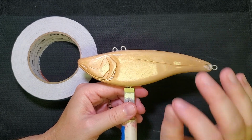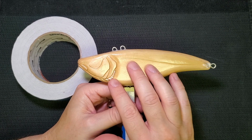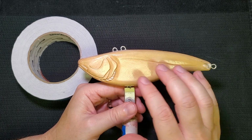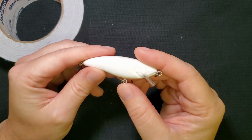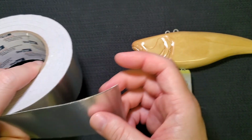That's not really necessary, but that's just what I use for this particular lure because I'm going to be using it in saltwater and I want to max out the durability. So that's what I use to kind of create a little bit of a shell on it. But really all you need is a sealed lure, and then you can start putting your foil on. If you're working with resin, you can just apply your foil directly over the body once you've degreased it. Let's get a couple of pieces here and see if we can't get that done.